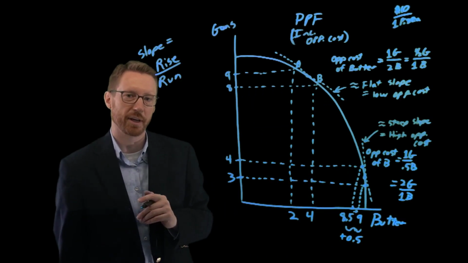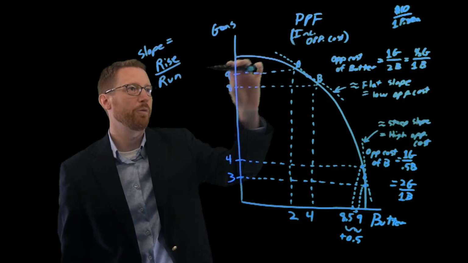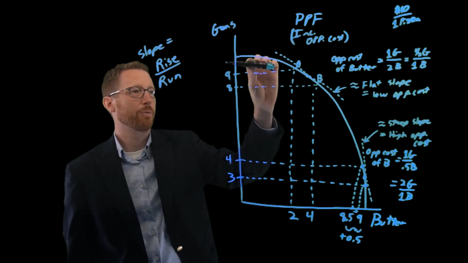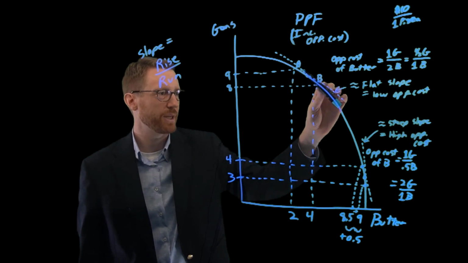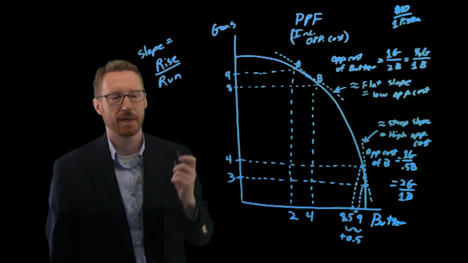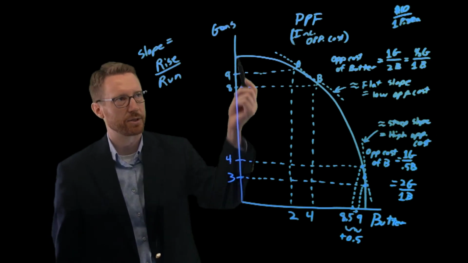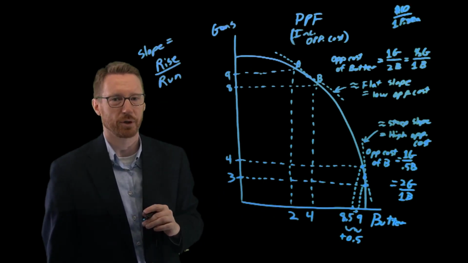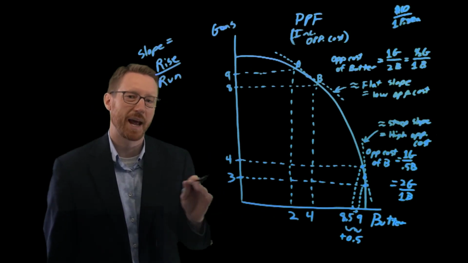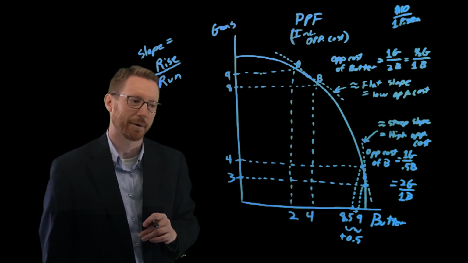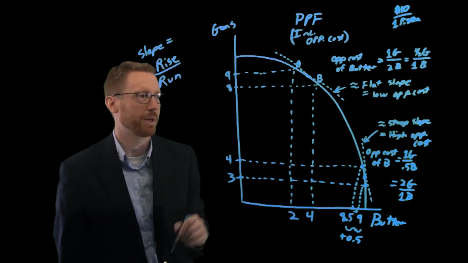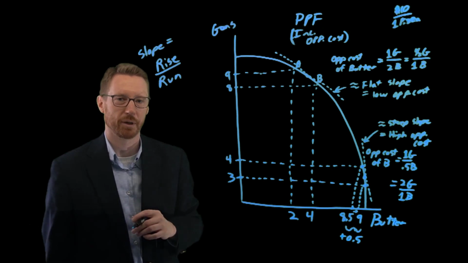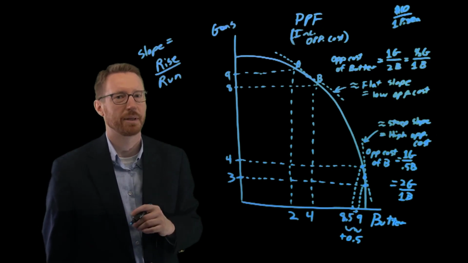So hopefully you're starting to get a feel for when we start out moving from guns towards butter, our slope is relatively flat. We have a pretty low opportunity cost. But as we keep pushing to make more and more butters, now we're using tools, equipment, etc. that's good for making guns, national defense equipment, and not so good at making consumer goods. And our opportunity cost of that last consumer good is considerably higher. That's the idea with this bowed out PPF and how we can see and calculate opportunity cost along the production possibilities frontier. Thank you, and we'll see you next time.